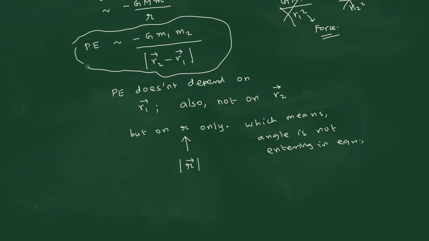The appearance clearly tells you that the potential energy doesn't depend on the position vectors of the masses m1 and m2, but instead it depends only on the magnitude of the distance between them. Magnitude is very important because one particular variable, the angle, is not going to come into the equation. From Lagrangian or Hamiltonian mechanics, this point is very important, because whenever a certain variable is not entering into the equation, you know that particular object is a cyclic variable, an ignorable variable, which gives you one constant of the motion.